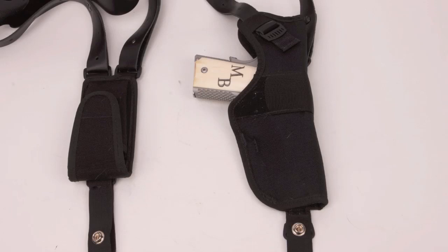My favorite shoulder holster for short-barreled 1911s is kind of a Frankenholster. The holster itself and the magazine pouch are made by Uncle Mike's. I had these for a long time but hated the harness that came with it. I really liked the holster, though, so I got the idea of ordering one of Galco's shoulder holster spider rigs — just the harness — and fitted it to the holster and magazine pouch. It's been a great shoulder holster since then. In fact, I drove halfway across the country wearing this thing earlier this winter, and it was perfectly comfortable.